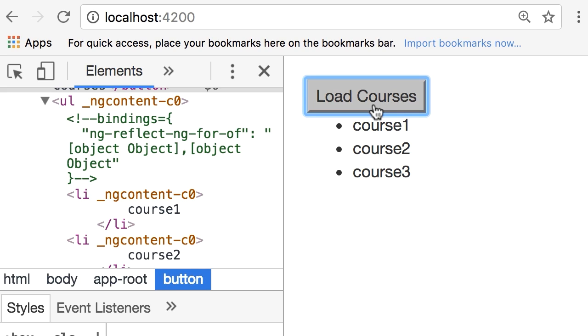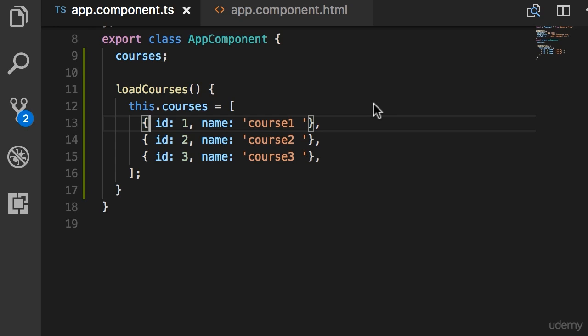Now let's see how we can optimize this. Angular by default tracks objects by their identity. So here we have 3 objects. These objects have 3 different references in the memory. When we reset this courses field, even though we're dealing with the exact same content, as in course with ID 1, course with ID 2 and 3, these objects will be different from the previous ones in the memory. So Angular sees this as new content, and that's why it reconstructs that DOM tree.